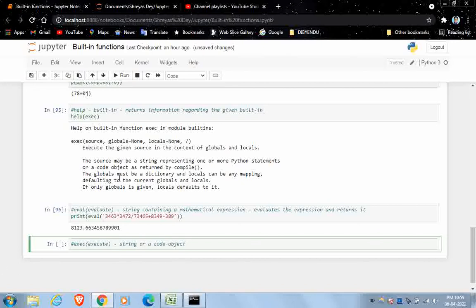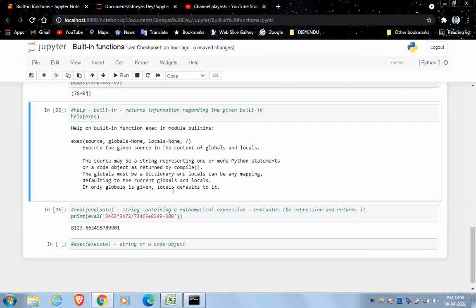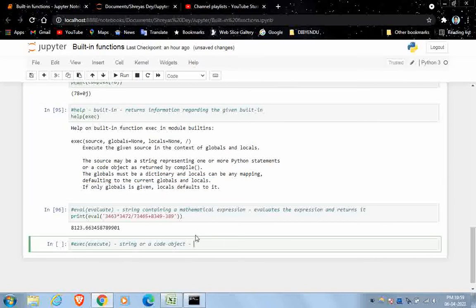Let me tell you one thing: I have not copied from here, I wrote it on my own, so don't say that I've copied from there. It executes the Python code. For example, we will do one thing.